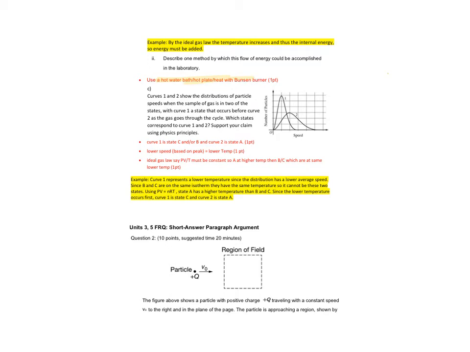Now, a lot of you missed the boat on this one. This is at a higher temperature, and this is at a lower temperature, and I see that because of where the peaks are, right? Did I just say that? No, I said it right. Huh. No, I said it backwards. Oh, I did. See, I did exactly what you guys did. Let's try again. You're all going, Ms. Davis, no, it's where the peak is. The higher the speed, the higher the temperature. So this one's at a higher temperature, and this one's at a lower temperature. I think I said it right this time.